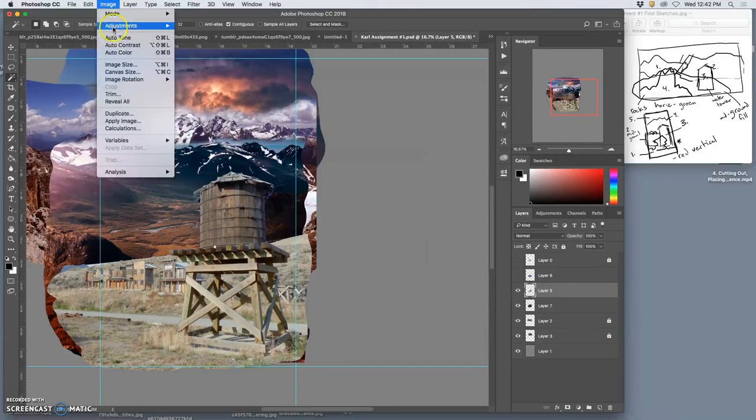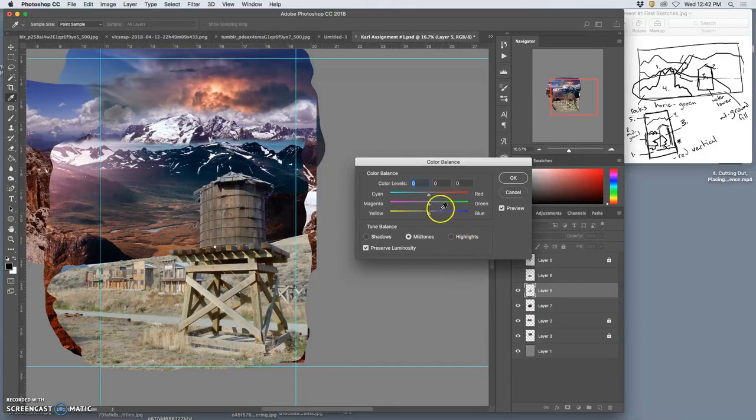And then I want to play with the color. Color balance, probably put it... I think a little more yellow. I think I'm going to have like the warms come forward in this. And then even in my shadows, because I really warmed it up so much, I'm going to actually push my shadows a little cooler. More cyans and more blues. My highlights, I can put a little bit of red into those.